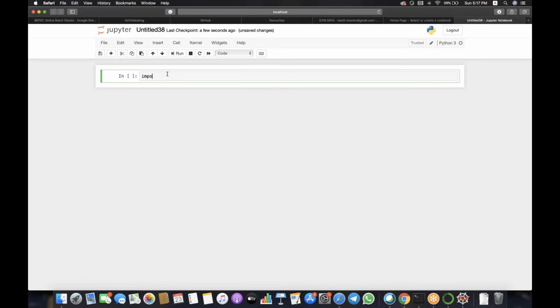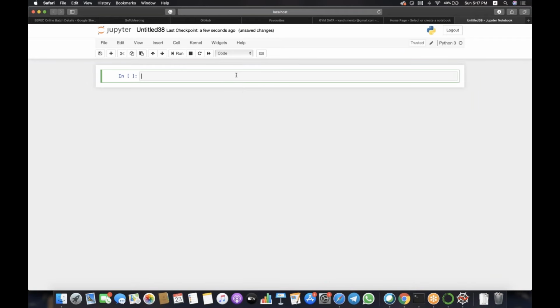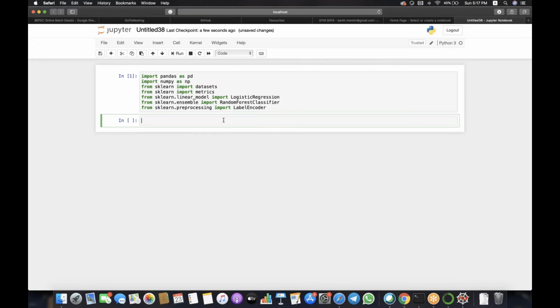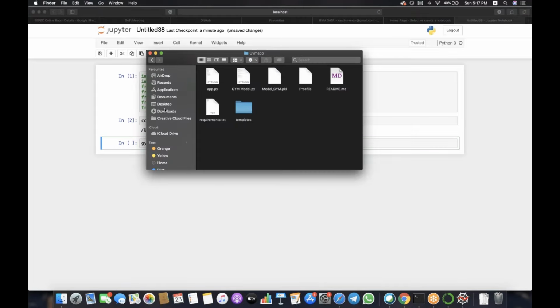Here, let me import pandas. Whatever is required, let me copy it. I imported all these libraries and I want to check the path. I'm setting it to downloads and I want to import the gym data. Gym is the dataset name. pd.read_ what is the extension of this file?